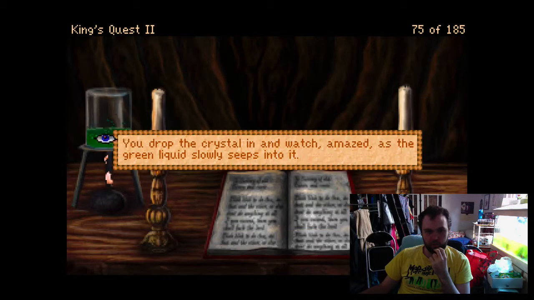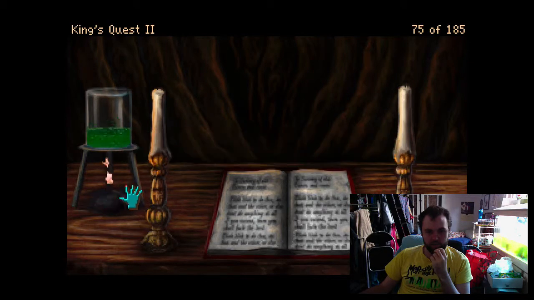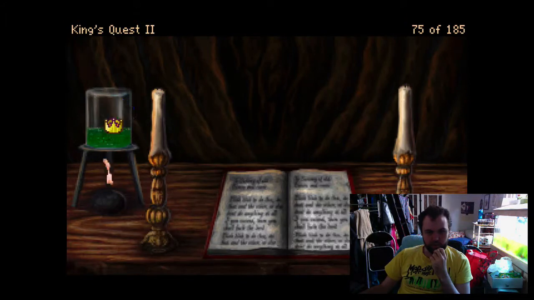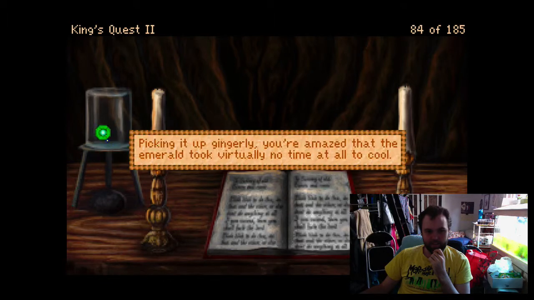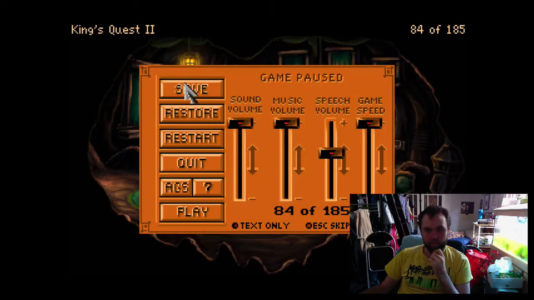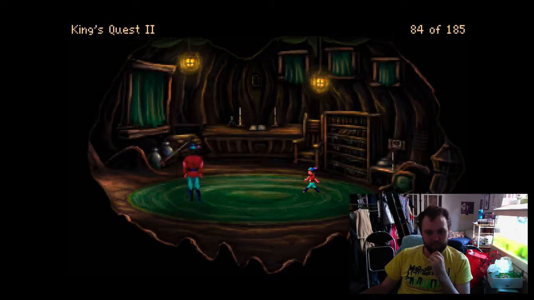Let's see if this works. Wait, what am I missing? Oh, I need to say the things, don't I? And recite. Blah, blah, blah, blah, blah, blah, blah, blah. Aha! Now, save as sorcerer. If he comes back, am I protected? Is that the deal? Let's find out.